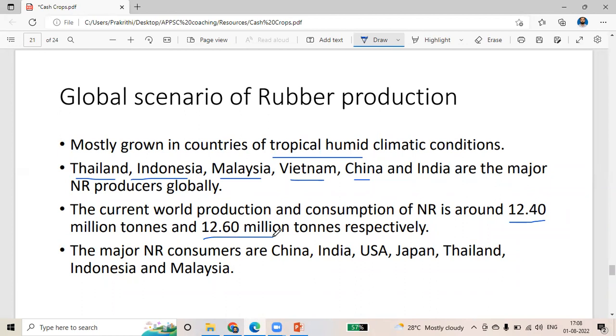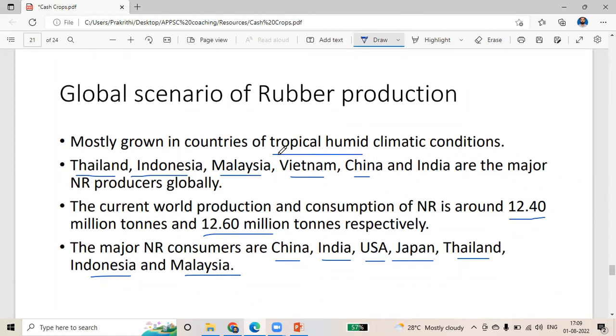Natural rubber का consumption सबसे first one is in China, second one India. So natural rubber का सबसे important consumer है India, and उसके पहले China. Then USA, Japan, Thailand, Indonesia, and Malaysia. क्योंकि India में बहुत ज़्यादा vehicles हो रहे हैं, because of that much population we have, and China also the same condition. So we are maximum depending on this rubber.